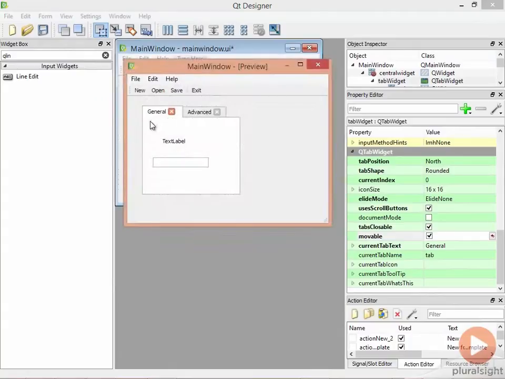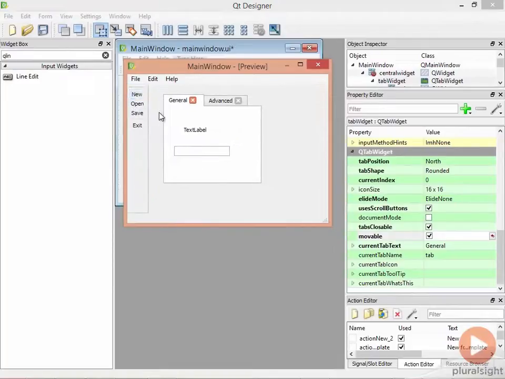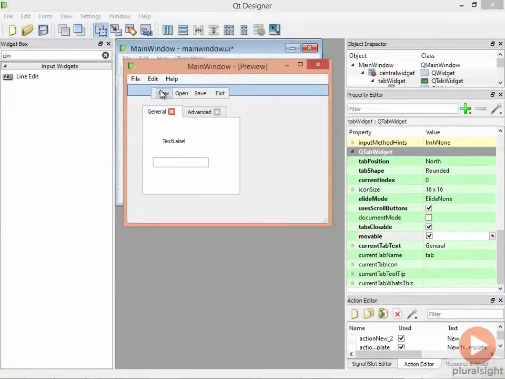Now let's start with the Qt toolbar first. So if I select these dots to the left, I can click and drag and make it appear to the left of the screen. You can see how our Qt tab widget moved to the right to make room for our moved Qt toolbar. Let's put it back to where it belongs. Now obviously this is a property you can edit in the Qt toolbar's property editor, and there are many more options in the property editor for a Qt toolbar. I'm going to let you explore that on your own.